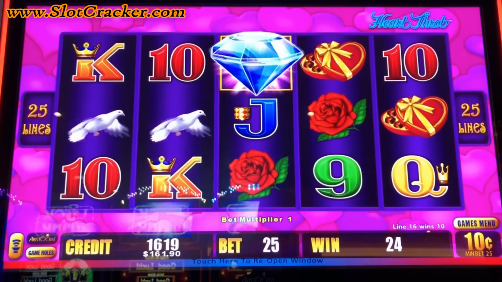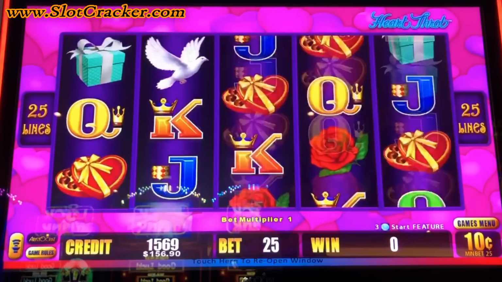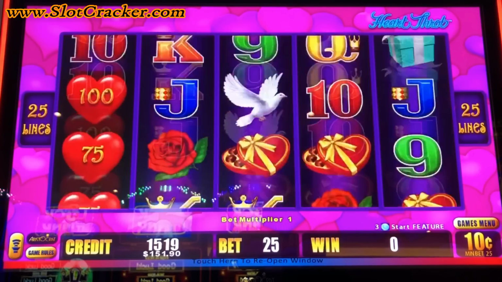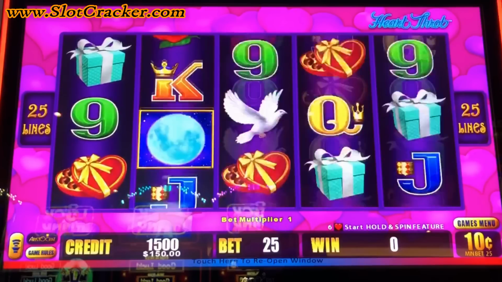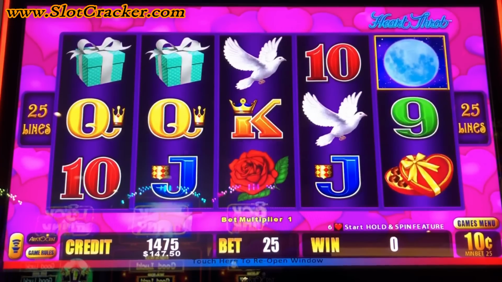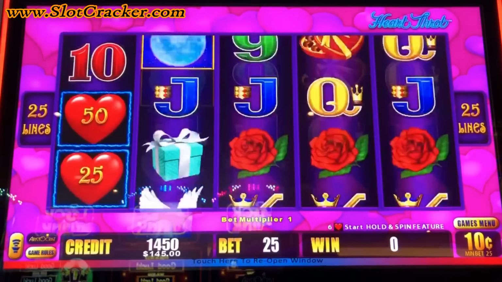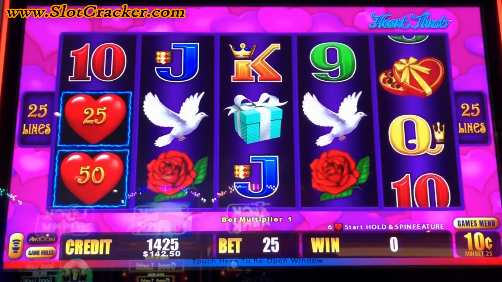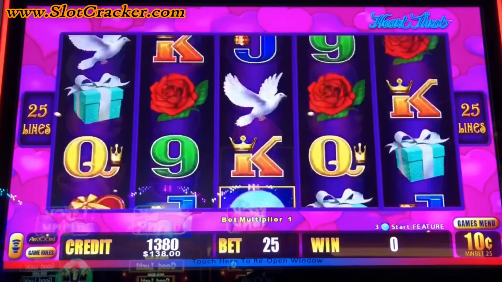Couple dubs for not much. Almost money back. We have passed 50 spins, so we're more than halfway there. And I think the biggest thing we've landed so far was $15. That was close. Can we beat that $15 line hit? Come on, moons. Come on, folks. We can do this.